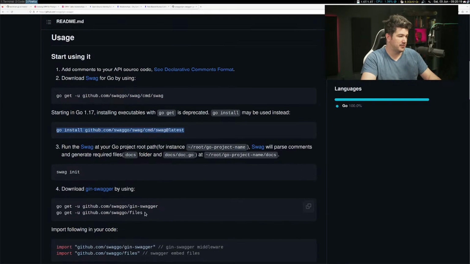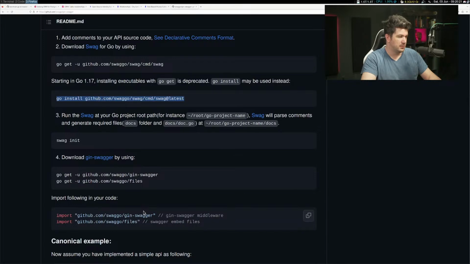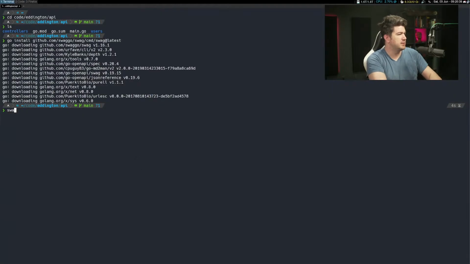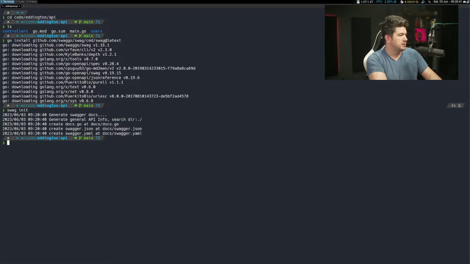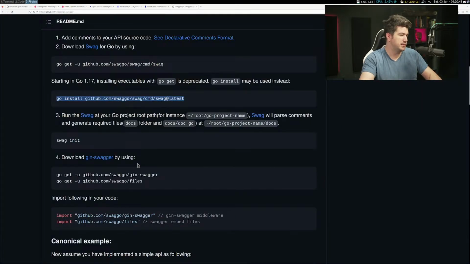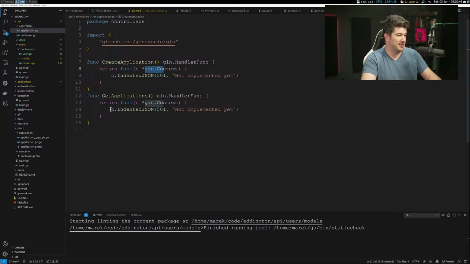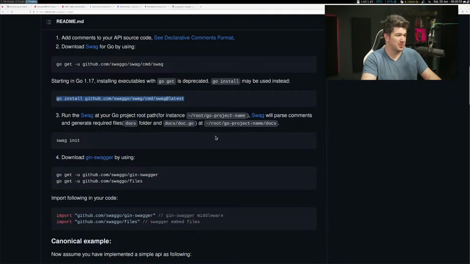Swag init. Let's see. Run swag in your Go project root path. So it'll parse the comments and generate the required files, the docs. Okay, so let's do that. Right now we just have some 501 not implemented return functions, so not really sure what it's going to be doing.